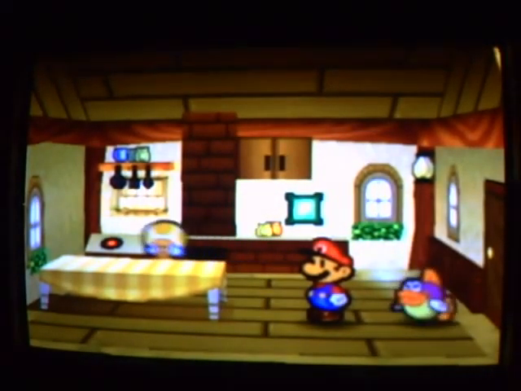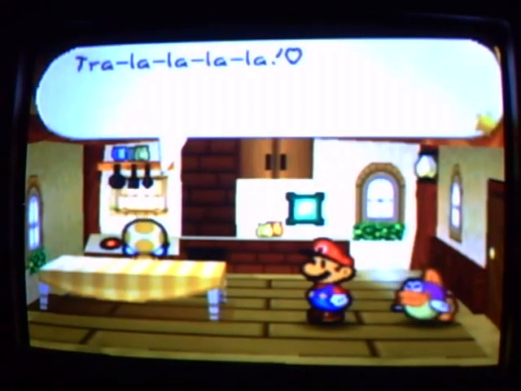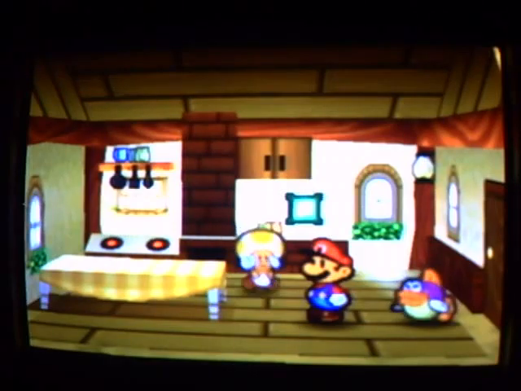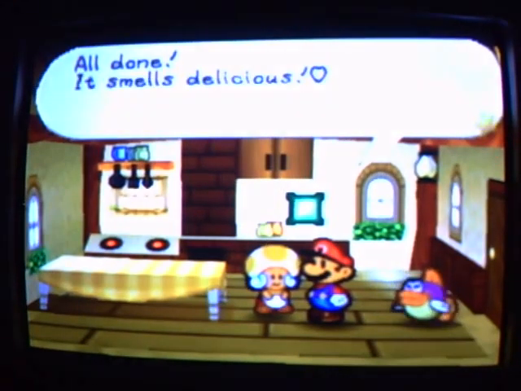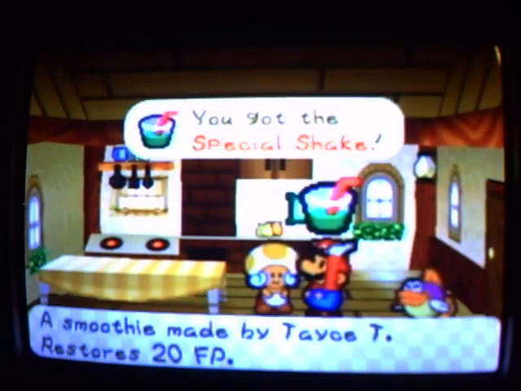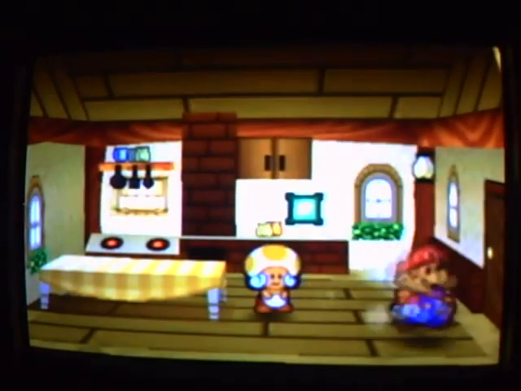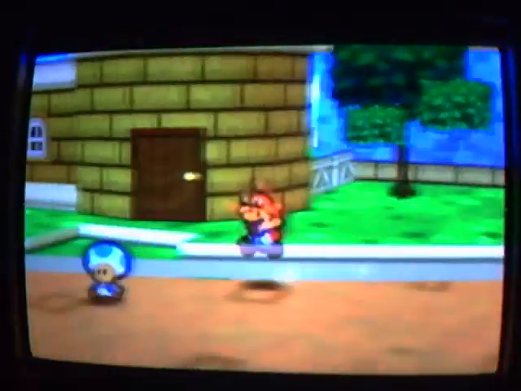Yeah, just cook with the melon. Tra la la la la. All done. It smells delicious here. You got a special shake, a smoothie made by Tasty, restores 20 FP. Oh yeah, you can also get a Yoshi cookie, but you need cake mix for that.